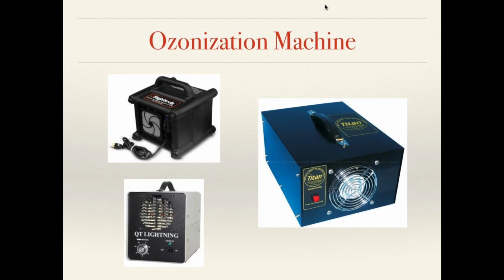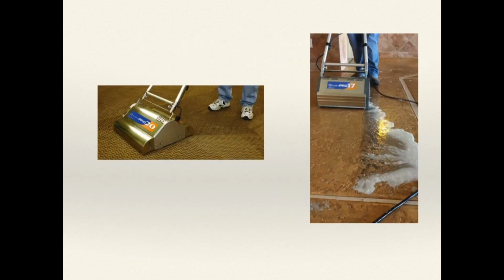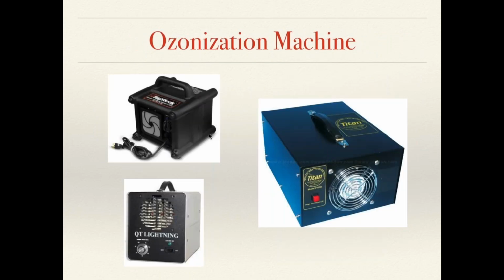As you look at an ozone machine, I would suggest you look at one similar to the black box up in the upper left-hand corner. My experience with those is those are pretty tough. The issue with the ozone machines is if you drop them, you break the electrode that's inside that produces the ozone, and that is a very expensive item to replace. The last one I purchased was like this one in the upper left-hand corner, and you could drop it, and the ozone machine and that electrode would be just fine.